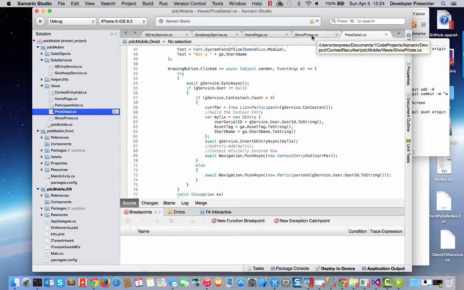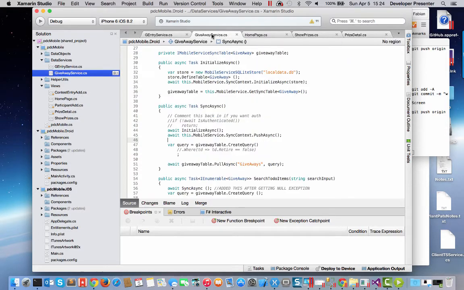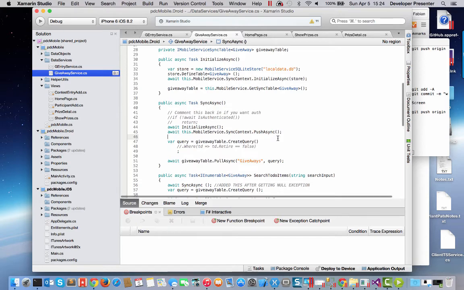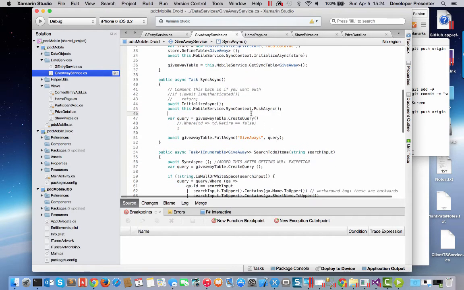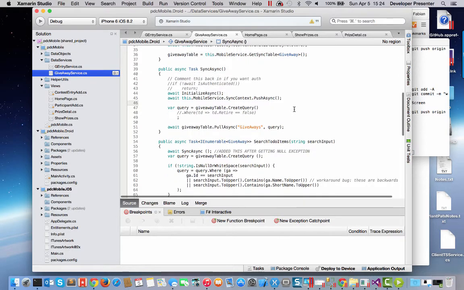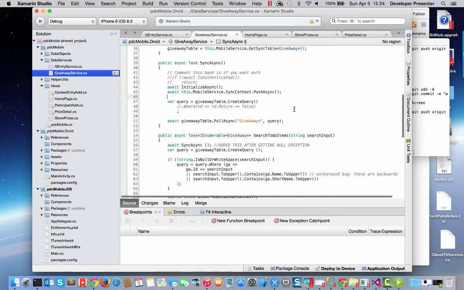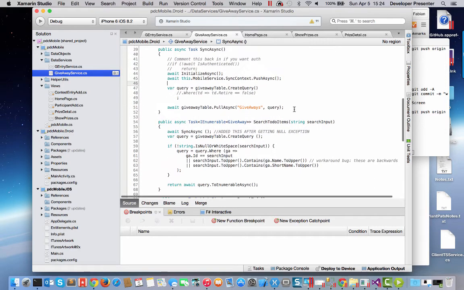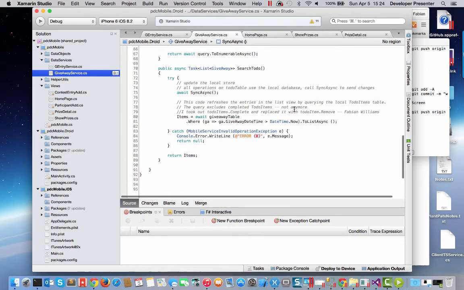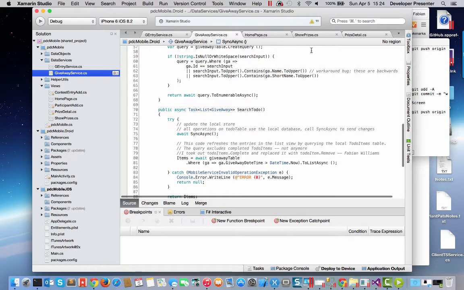So inside giveaway service, there it is right here inside the initialize async. All right. Yep. Checking to see if it's authenticated. It's buried in here somewhere. We'll figure it out another time. I don't want to make this too long.